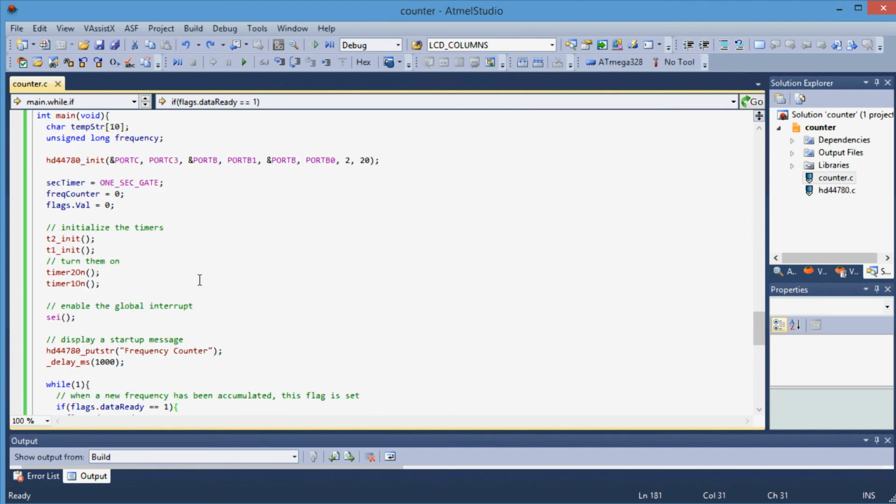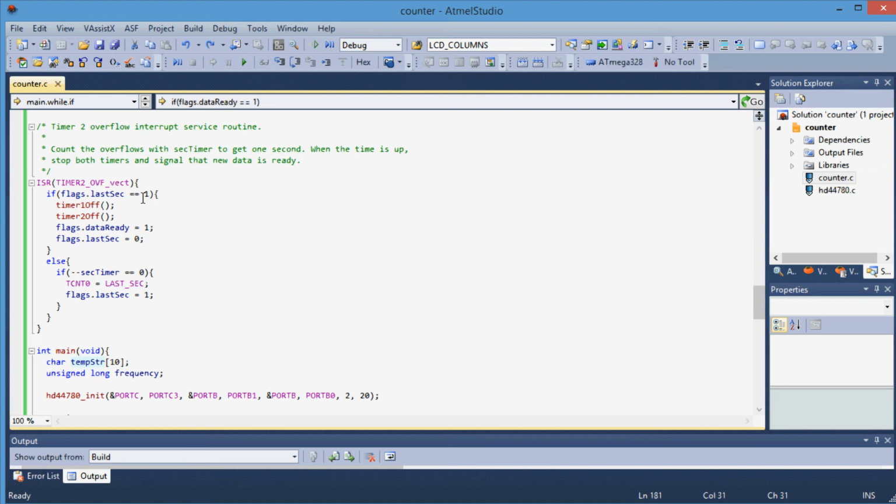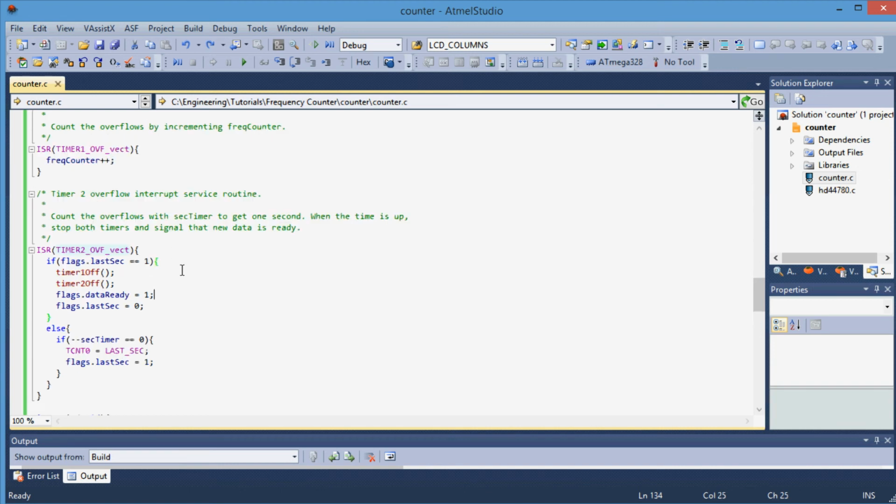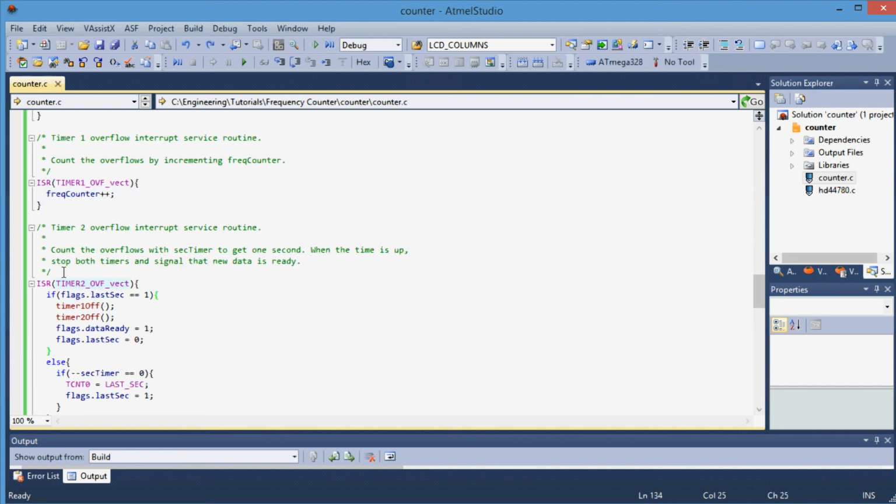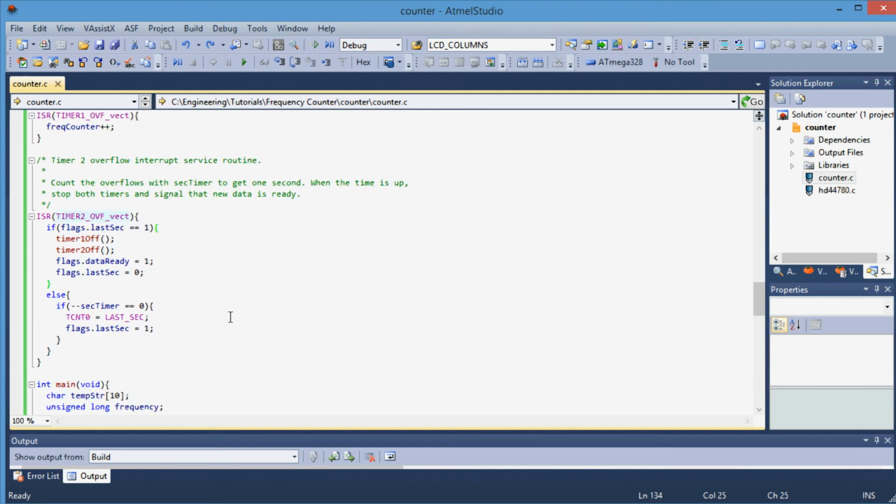The reason I chose timer 2 here is that timer 0, which is what I would normally have used, is actually used by the Arduino system already. If I tried to create another interrupt service routine for timer 0, the compiler would complain and you wouldn't be able to compile your code. So I use timer 2 instead. The next thing I'll do is try it in Arduino.